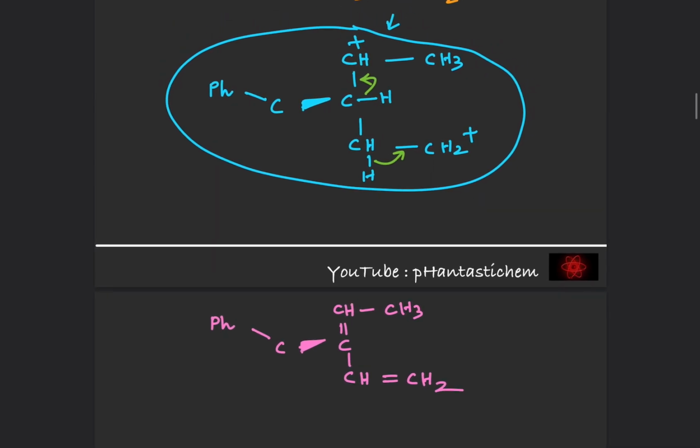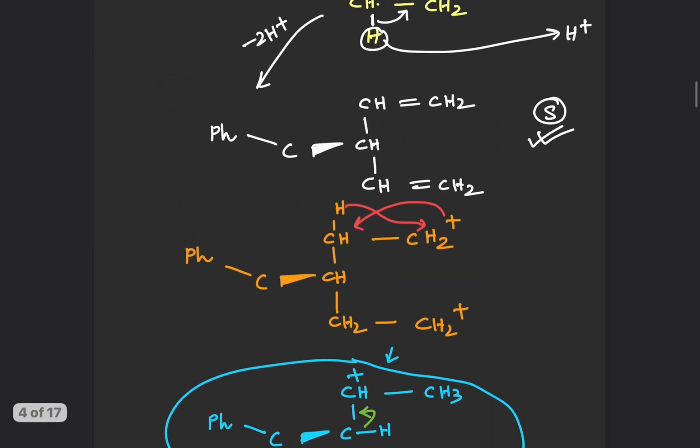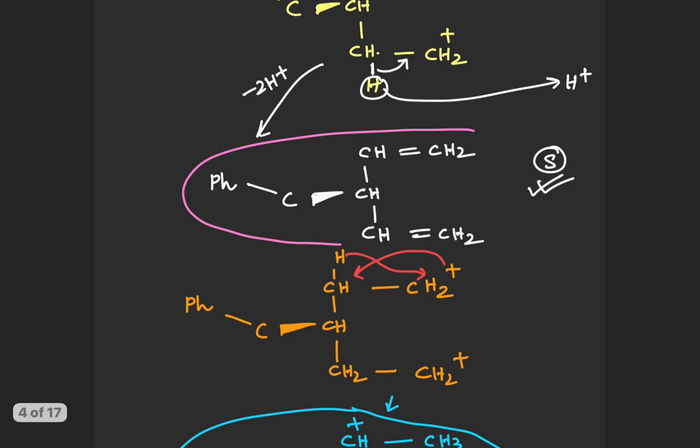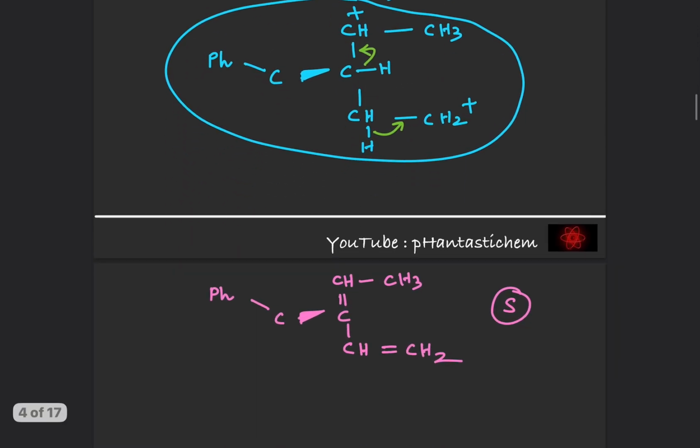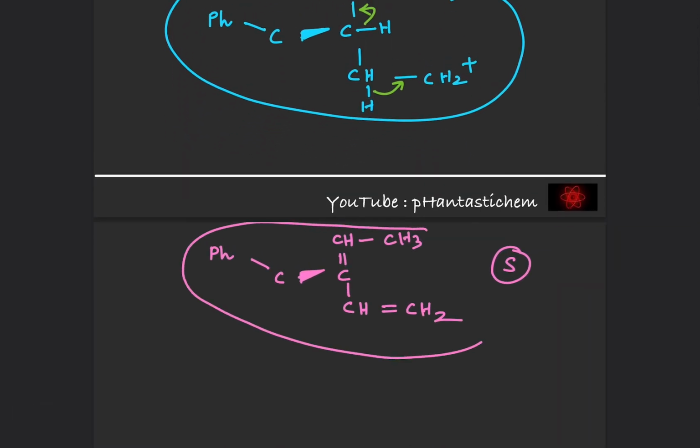Yeah, so this is also S. Okay, so this is one S, this is also S. Multiple products are possible due to rearrangement. Okay, cool. So we found what is P, we found what is S. Now next let's talk about Q.